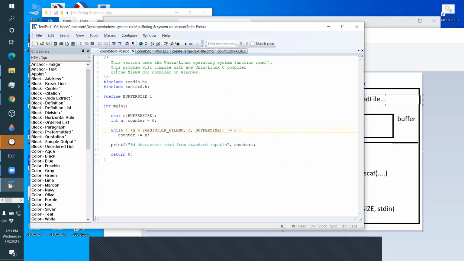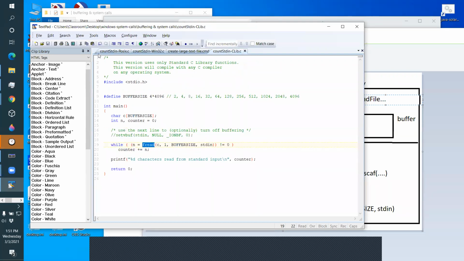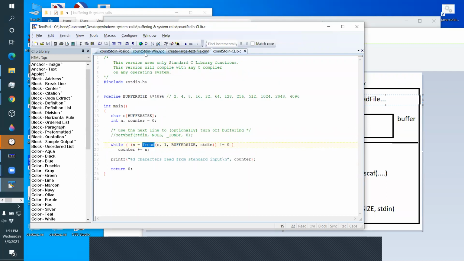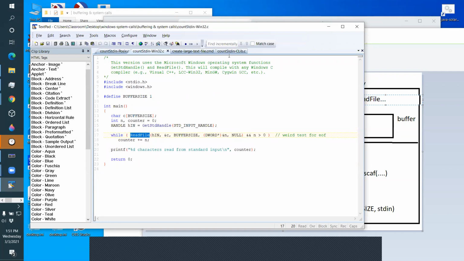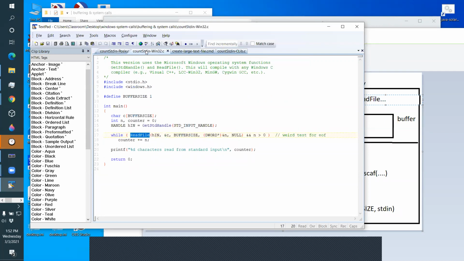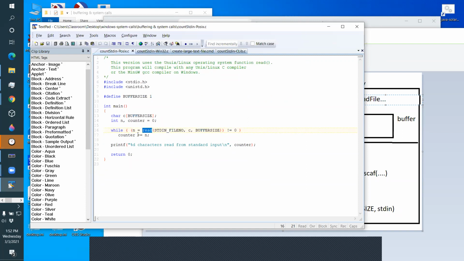This one, on a Linux machine, calls read, which calls the read system call on Linux. So on a Linux machine, this function is written in terms of this function, and on a Windows machine, this function is written in terms of that function. That's the C library function, and those are the lower level operating system functions. Each one of these makes the system call. This one makes the system call to NT read file, and this one makes the system call to the equivalent of NT read file in Linux.